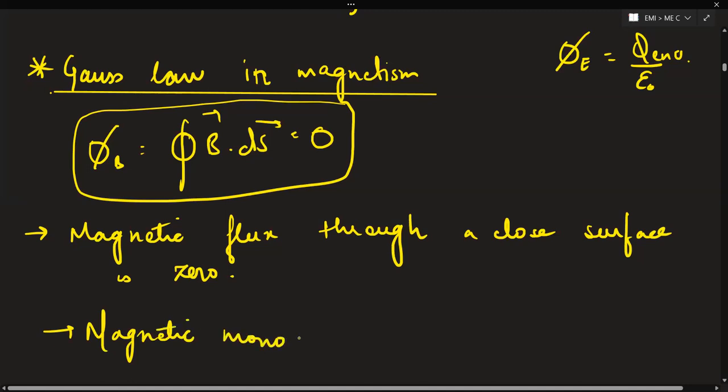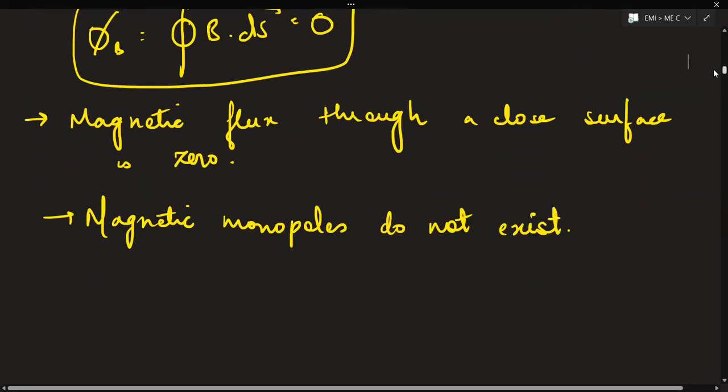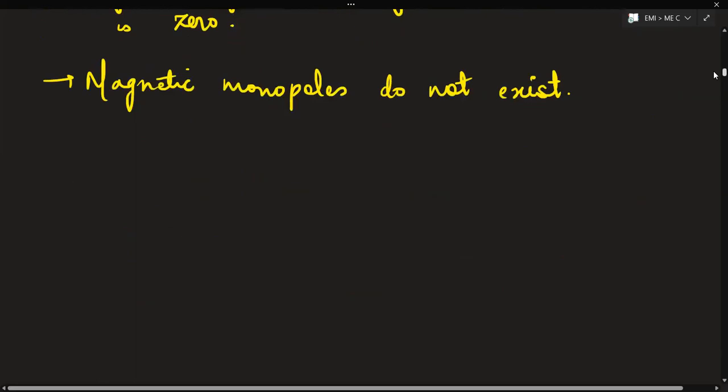Magnetic monopoles do not exist. We had discussed this in the last class, that even if you cut a piece of magnet, the other portion will develop the opposite polarity. For example, if you cut it from north, the remaining portion will develop south polarity automatically, because monopoles do not exist. Right. And you can also relate it now with the help of an example.